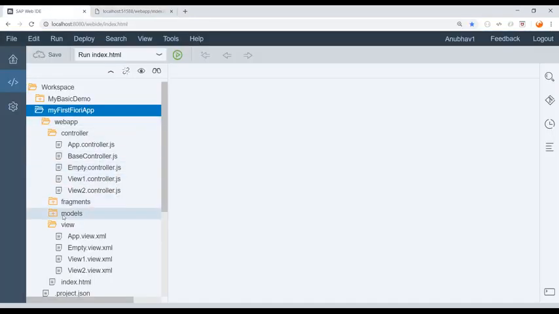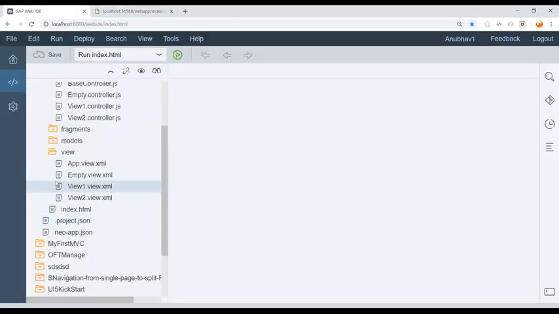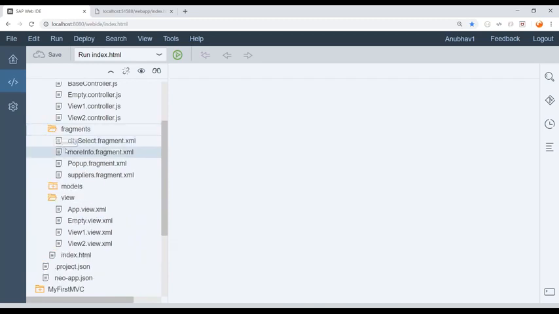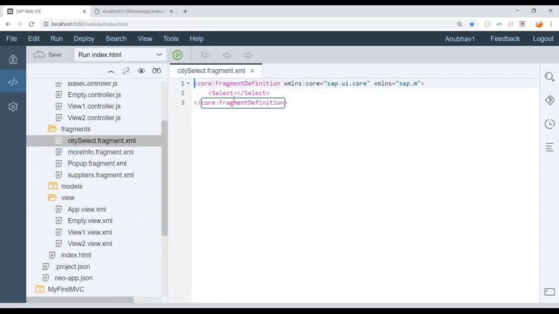Now I would like to go ahead and do the binding in my fragment for city select. You can see here there's a select control just displaying a select drop down without any items.